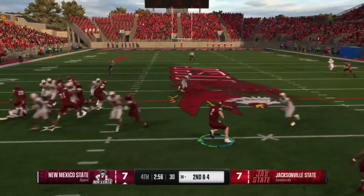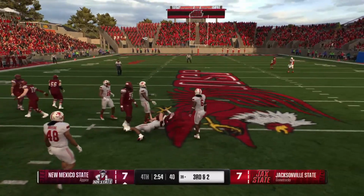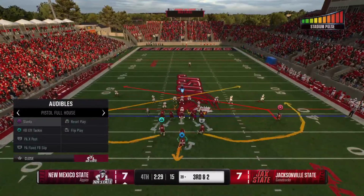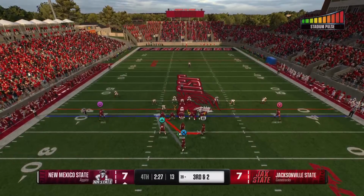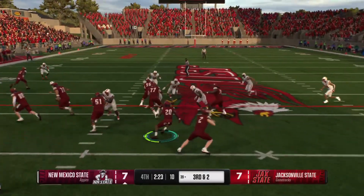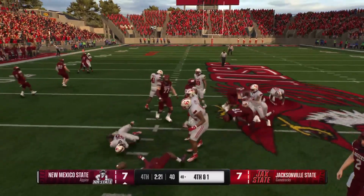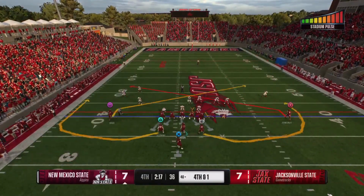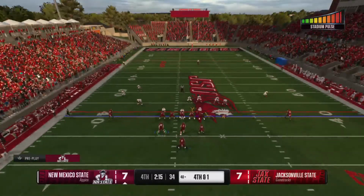They'll run the option. And the defense snows him under after a very short game. This could be the biggest play of the game so far. 3rd down and 2. They'll try to run for it. Didn't get much, picked up a yard, and that will leave them with 4th and 2. Here comes the hurry up.